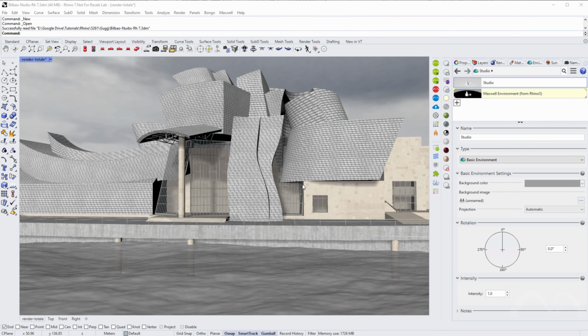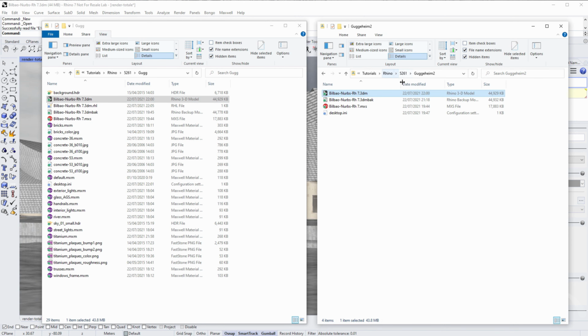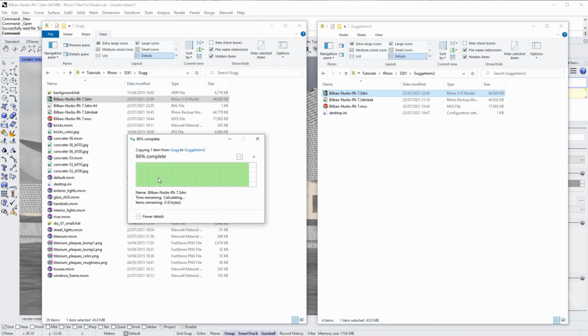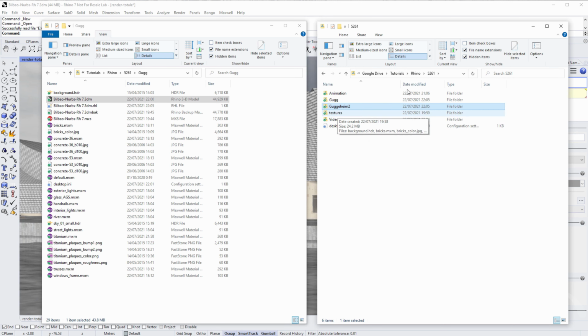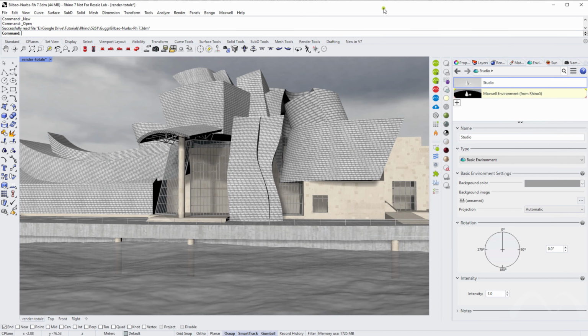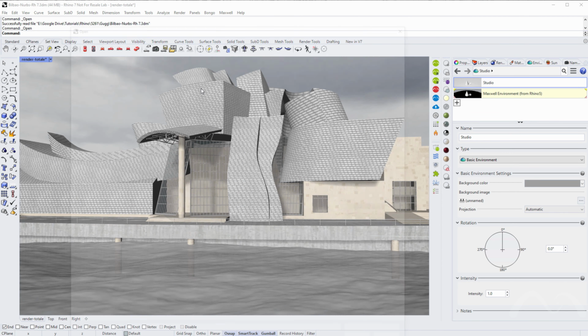Okay, let's try something similar, but a little bit more difficult for the tool. Okay, I have this other folder here. I'm going to copy this same scene to this folder, but this folder is stripped of the textures and files, and I just moved them to this other folder here. So let's try to open that one.